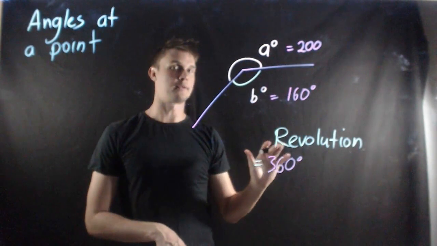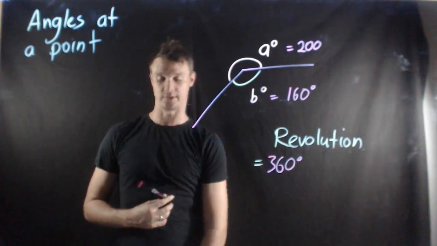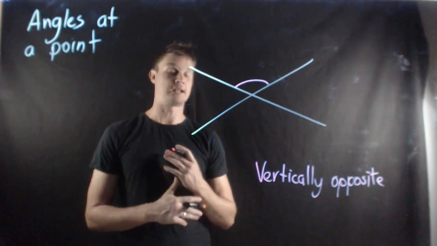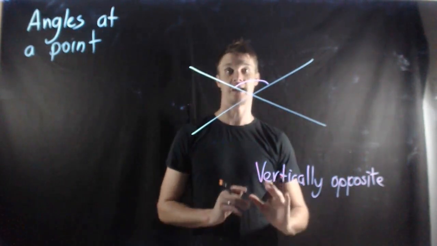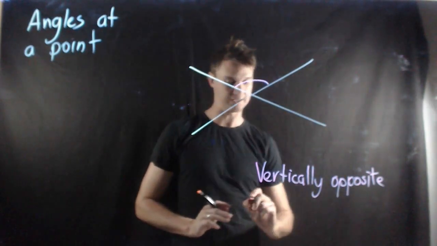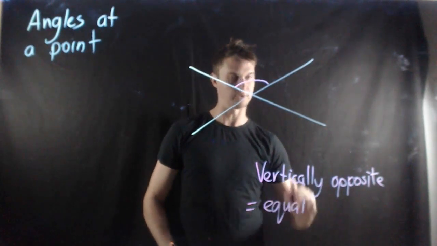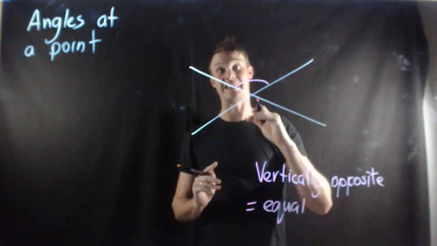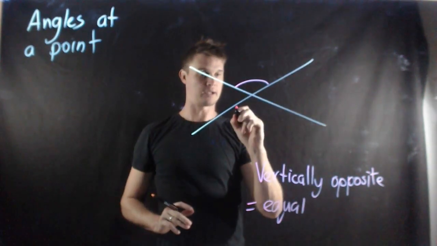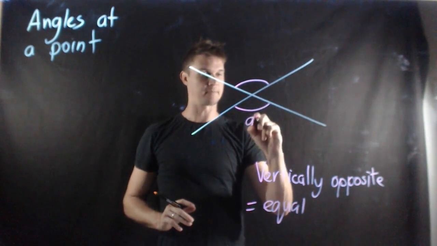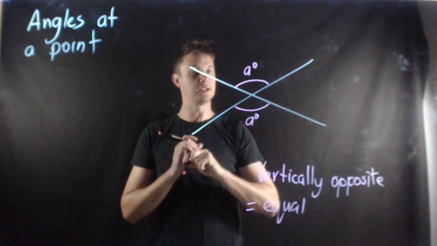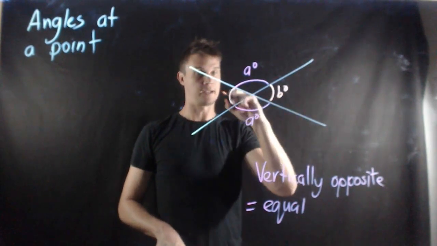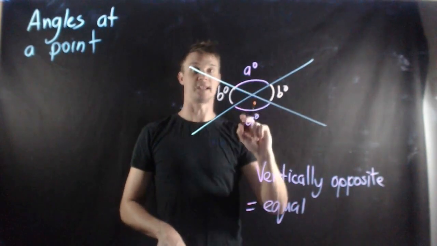We're going to do one more next and we'll be looking at vertically opposite angles. Finally here we have a handy trick which is understanding that angles that are vertically opposite are equal. When we have lines that intersect like this, the angles that are vertically opposite are equal to each other. So here this one and this one will be the same, and that means that this one and this one will also be the same.